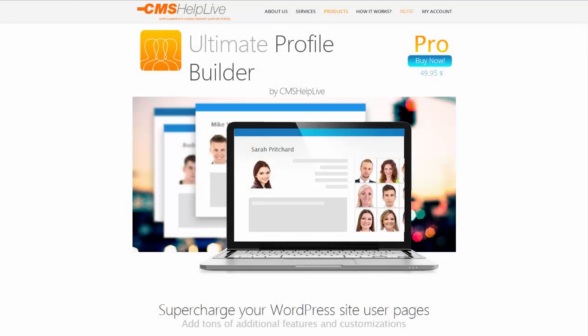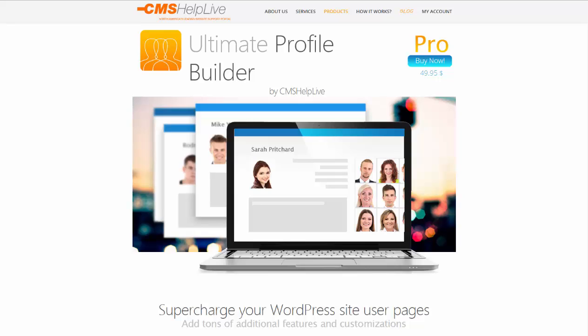And that pretty much sums up the whole plugin. Now the plugin, as I said, comes in a free or a pro version. The pro version, as you can see here, is available for $49.95. And in conclusion, so far the plugin has some mixed reviews from the few reviews that there actually are. Since it's still in its early stages and continuously being developed further, this is something that's expected. Minor bugs will always be found with new plugins, but the developers seem to be working well and working hard to fix them all, and fast.